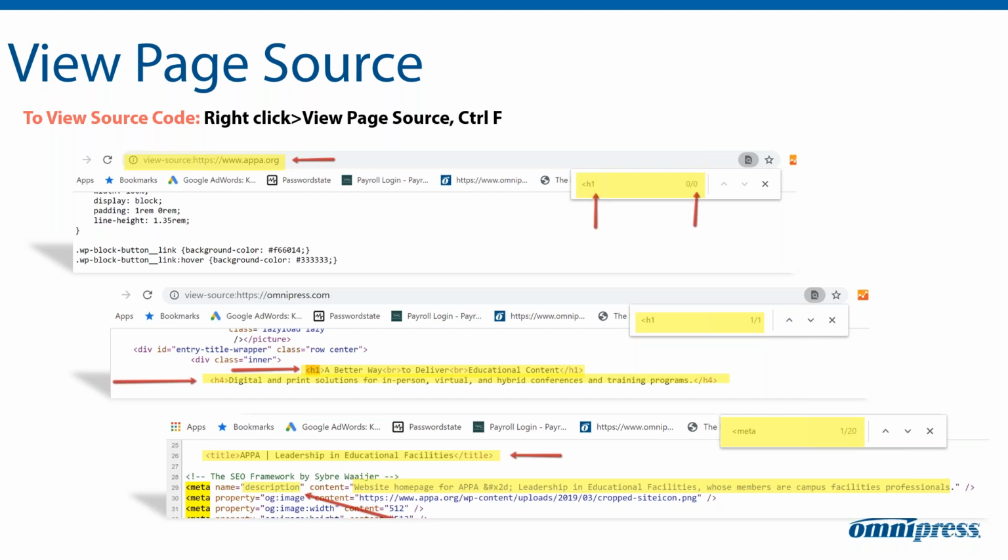If I were to recommend one thing, it would be to maybe take out the website homepage copy, because you've got quite a few characters there, and maybe there's like one other keyword that you'd like to sneak in there. So that would be my only recommendation. The other thing here is if you look up here, you do see their title tag, APPA Leadership in Educational Facilities. So they're doing a great job.